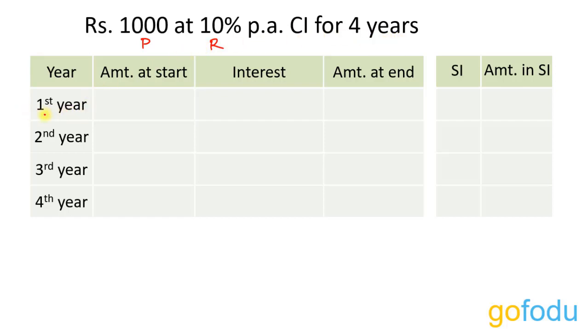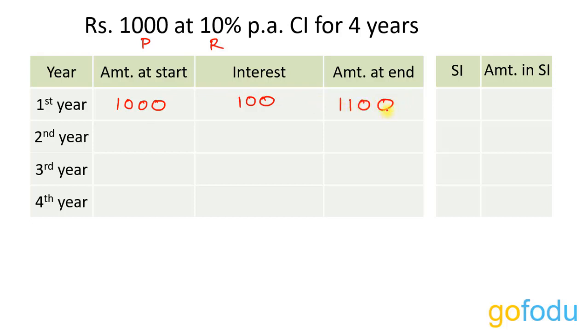So let's say the period here is 1 year. So we calculate interest over the principal. Principal at the start of the year is 1000 rupees. We calculate 10% of 1000, the interest generated would be 100. After a year, we add the interest to the principal to get the outstanding amount. So amount at the end of 1 year would be 1100 rupees.